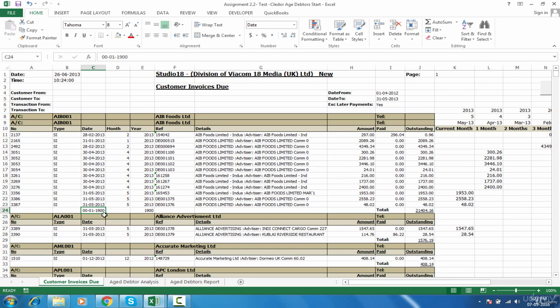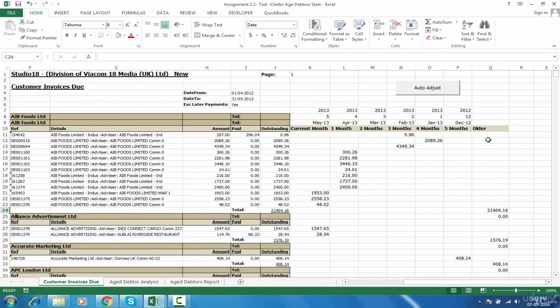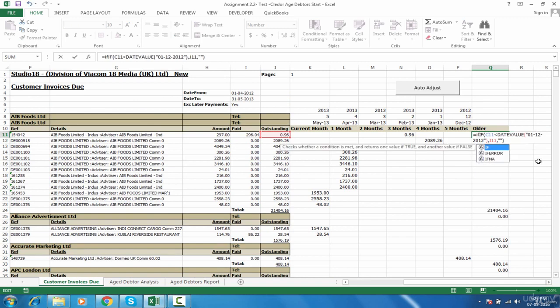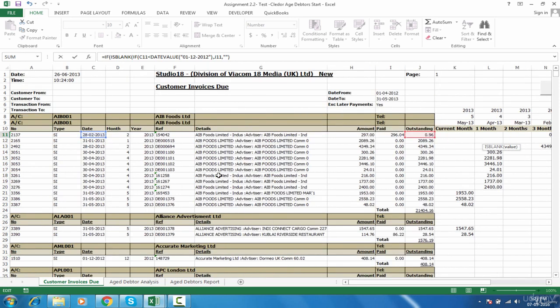So that means I need to insert a formula at the top of the cell, and if I write IF in the starting, ISBLANK. What is blank? If this cell is blank, bracket close, since we have referred to the blank cell.